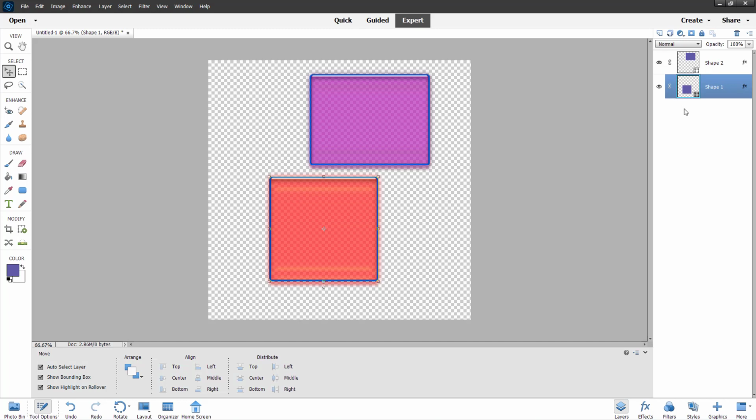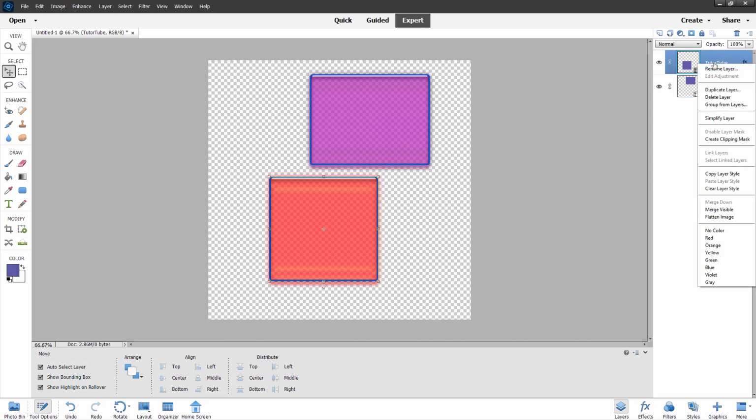And in that case, what you can simply do is double click on the name that is originally there, and you can rename the layer to whatever you want right here. So I'm just going to name mine TutorTube right here. And for this one, let me say purple rectangle, purple rec right here, just like this. So you can see that the names are more meaningful.